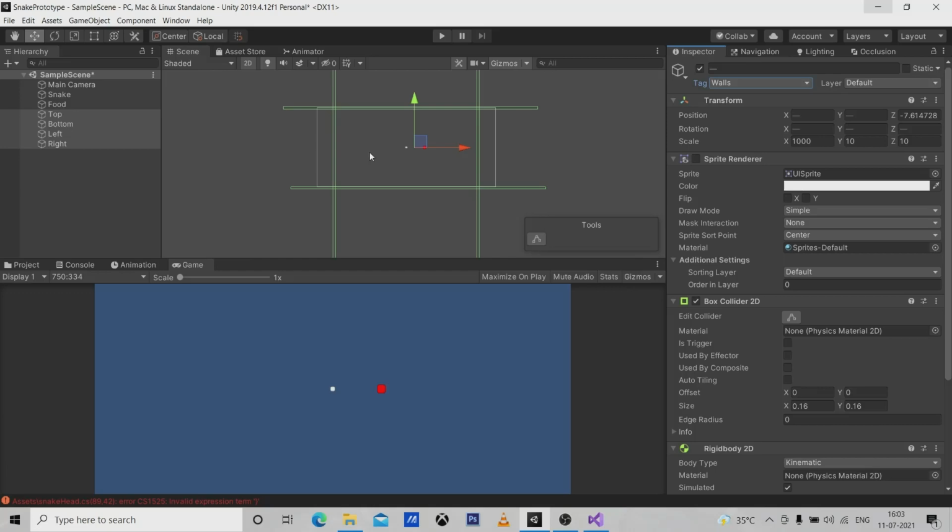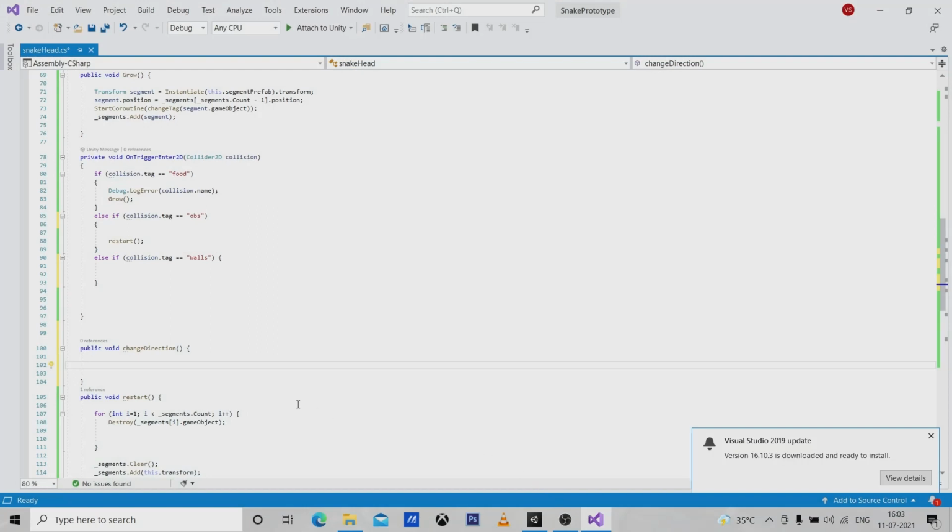He cannot collide with the right or the top or the bottom when he is going left. So this is a very simple common concept. Here we only check what is the direction of the snake when he collides with our wall, so we can easily get which wall he has collided with.